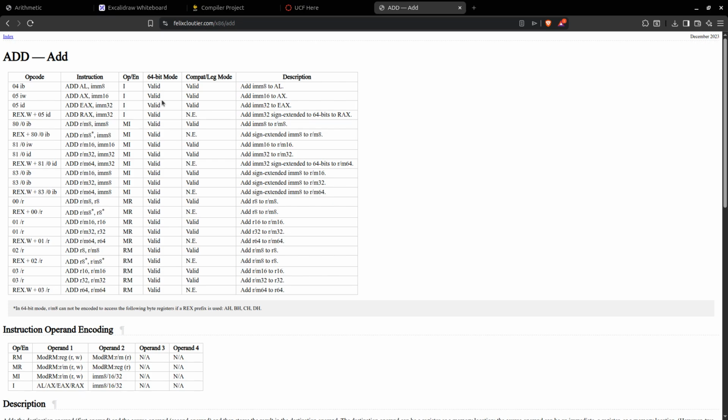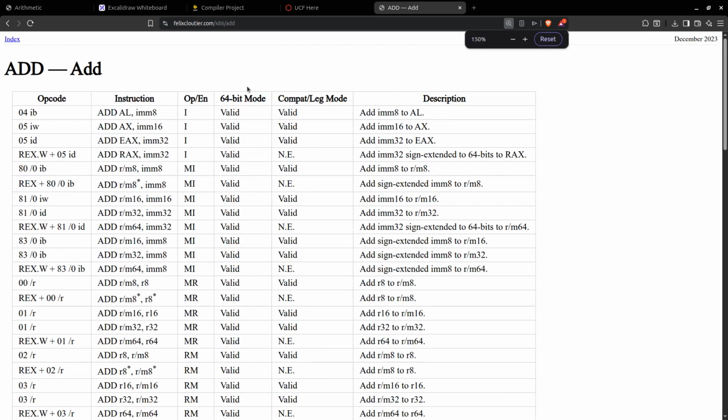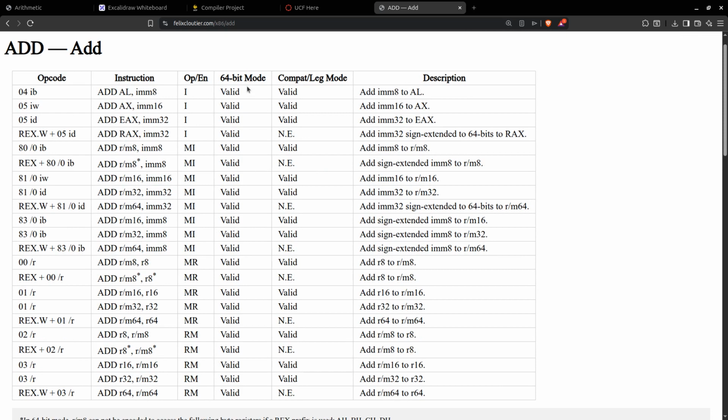This gentleman, Felix Cloutier, I guess is his name, has listed all the assembly instruction specifications for x86-64 assembly. So you can see here, for each of these instructions, it actually tells you the different variants, the different modes, as they're called.